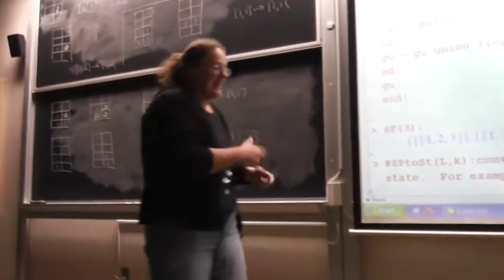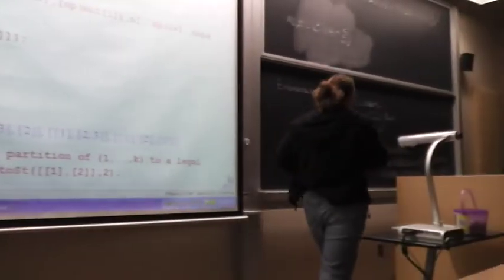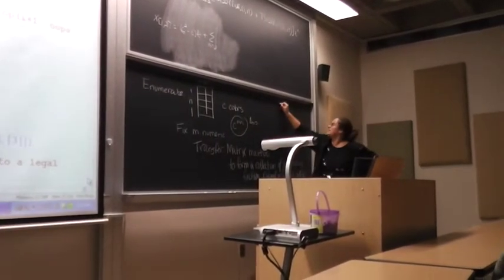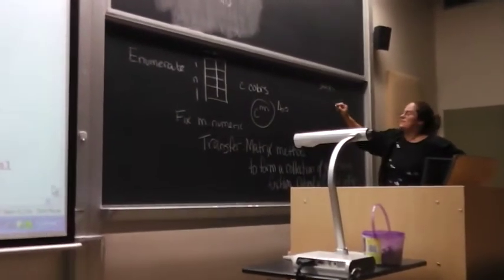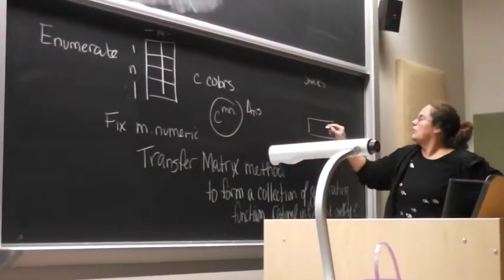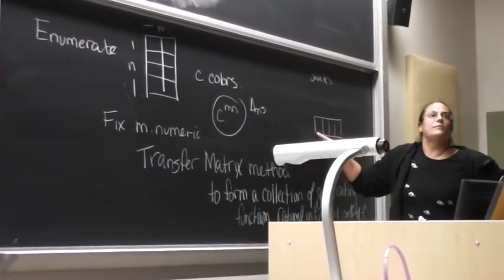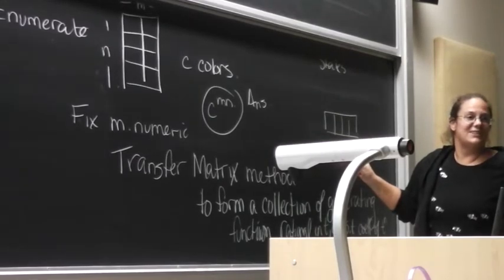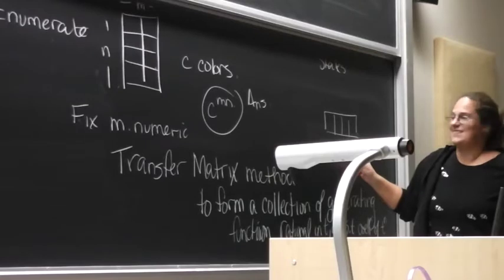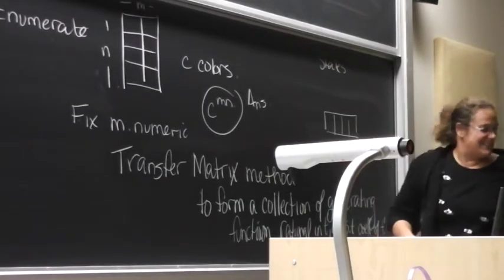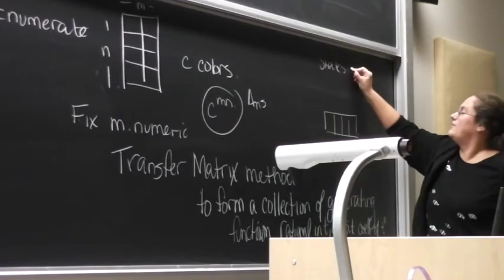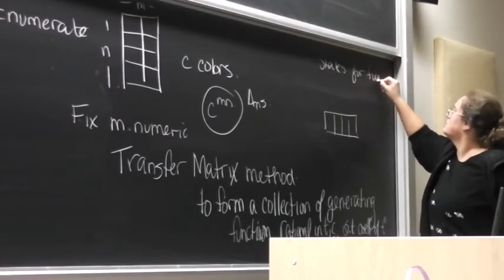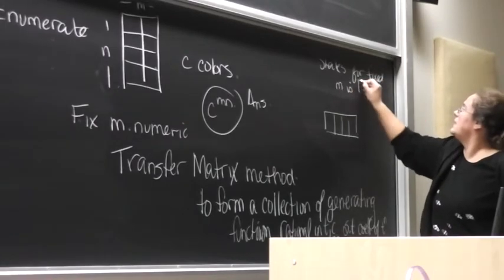So, yeah, I think it's easier if I explain this with an example. For our example, because when doing the transfer matrix method, I need to have states. And the nice thing about the states is you only have to look at the very last row of your grid, and it's the number of set partitions of that row. And what is the number of set partitions? The Bell numbers, yes. So the nice thing is the number of states for a fixed m is B_m, the Bell number.